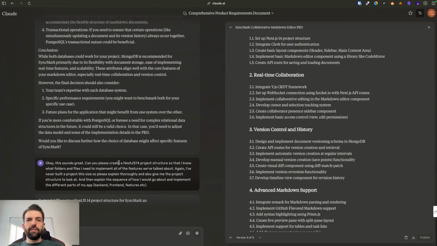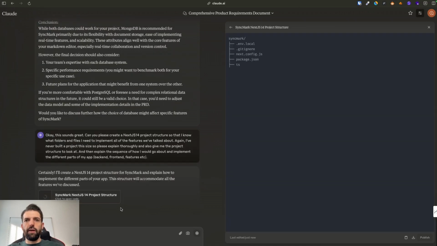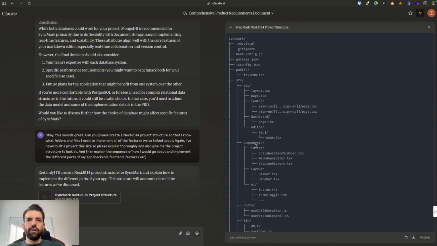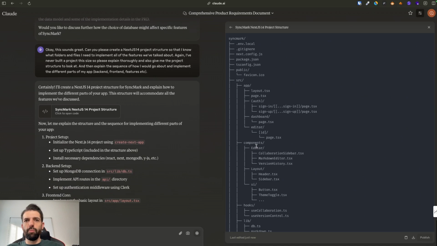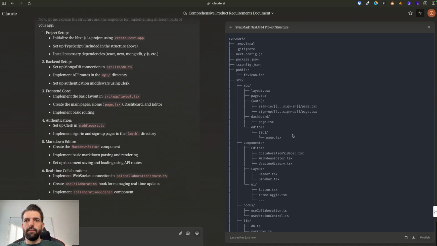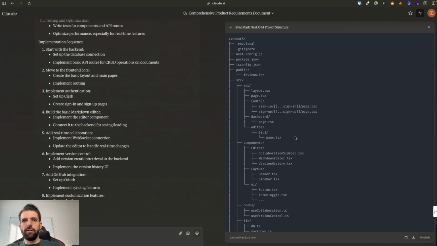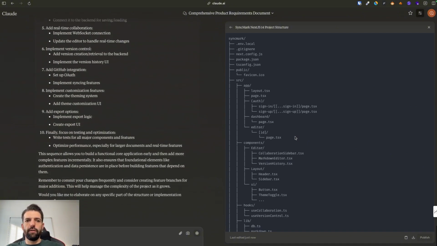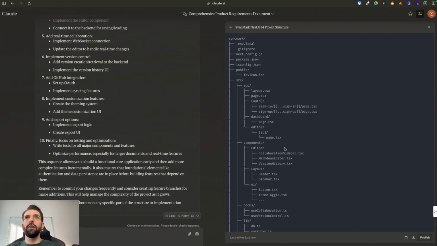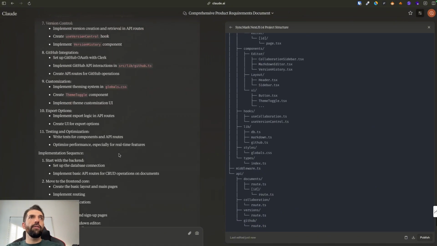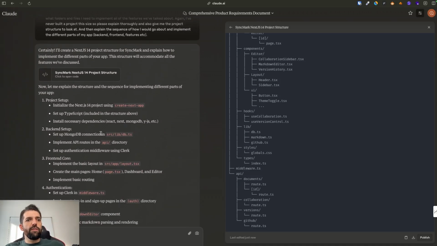And this is basically the last puzzle piece that you need, because if you've never built an application of that size, you want to know how you should set up the project, okay? Because this, again, is not an exact science. There are hundreds of thousands of different project structures, and usually it's a very subjective thing for each developer what project structure he chooses. Of course, there are some industry standards that you can follow for a different project, but usually there are a lot of different project structures. Okay, so this is why you want to ask Claude to set up the project structure for you that you can use to code your project. And you also want to see what steps you should take first.